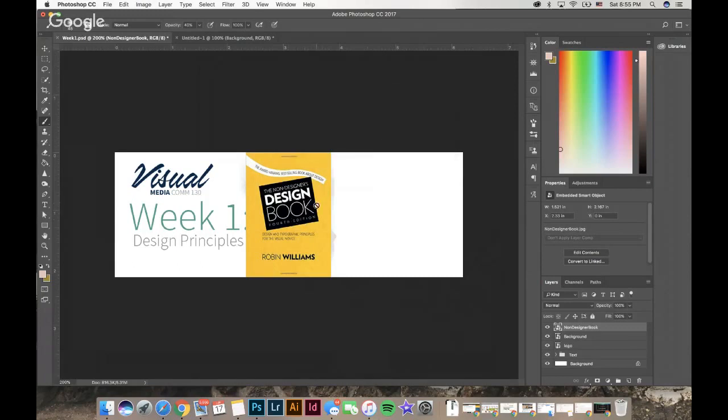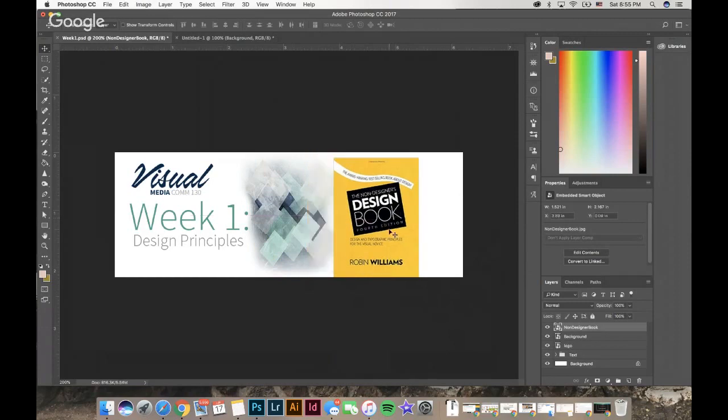So I actually need to hit the move tool. If you come over here to your toolbar, the cross with a double arrow on it, this is your move tool, and this will allow you to move objects around, okay? So I have that selected, and now I can move objects.